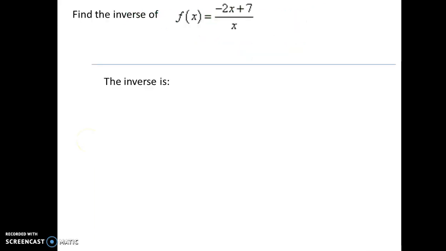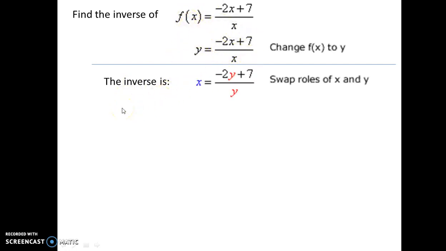All right, let's look at a tougher example. Whenever you have fractions with x on top and bottom, finding the inverse is a little more tricky. It takes more algebra to do it. So first of all, we're going to rewrite that as y equals instead of f of x. Now we're going to write the inverse of that. Again, by definition, the inverse occurs when we interchange the y and x, so that y becomes x, and both those x's become y right here.